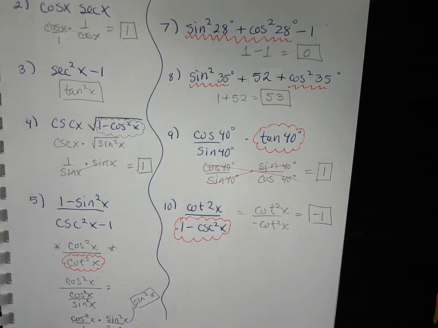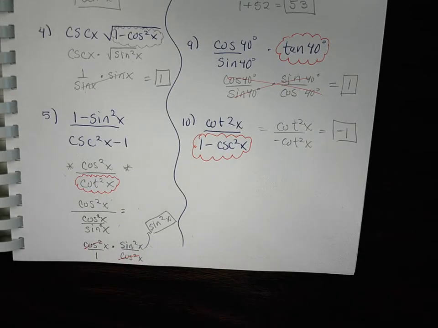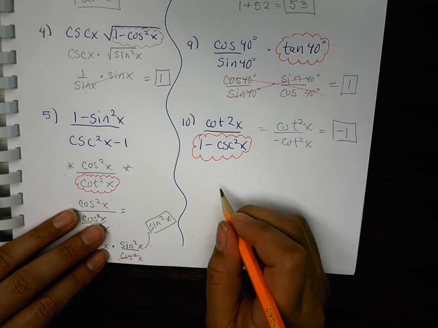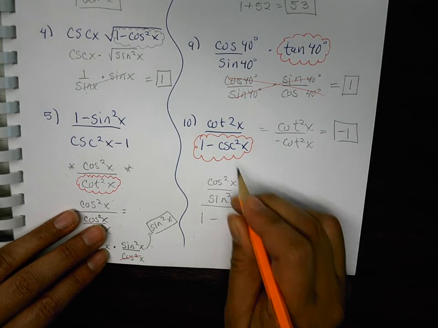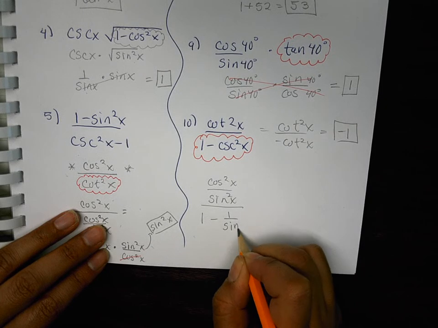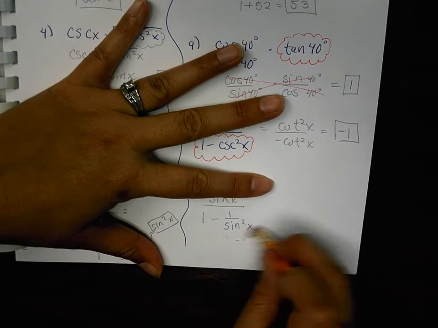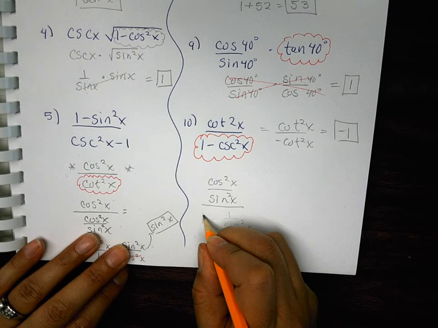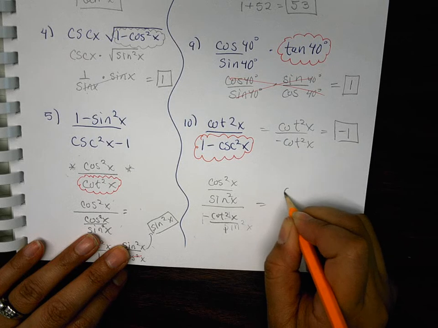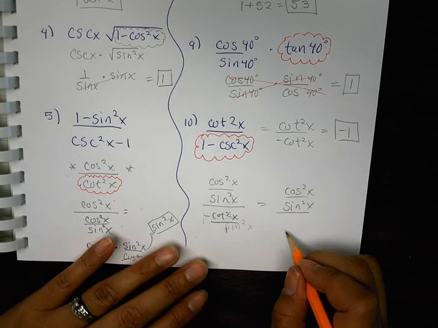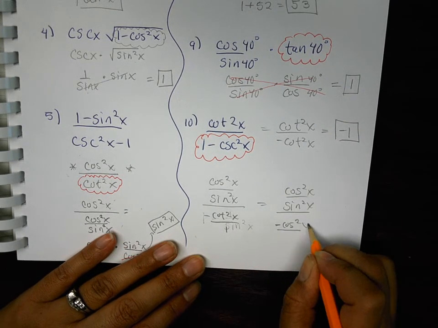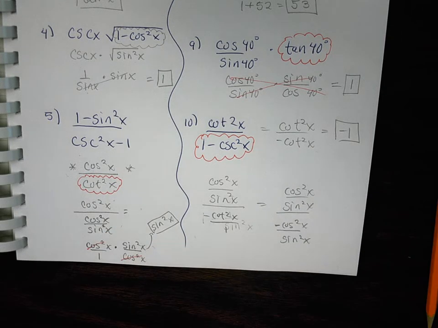Yes. Which way is the other way? Is that what you're asking? Like, you want me to show you the other way, or do you have a thought of how you would do it? Cosine squared x over sine squared x. And then 1 minus cosecant squared is negative cotangent squared x over 1. Did you change it to negative cotangent? Yeah. Okay. But I'm going to change this to cosine squared x over sine squared x over negative cotangent squared, which is negative what over what? Cosine squared x over sine squared x, and then you'd multiply by the reciprocal, and when you do that, what ends up happening? Is it still -1? Yes.